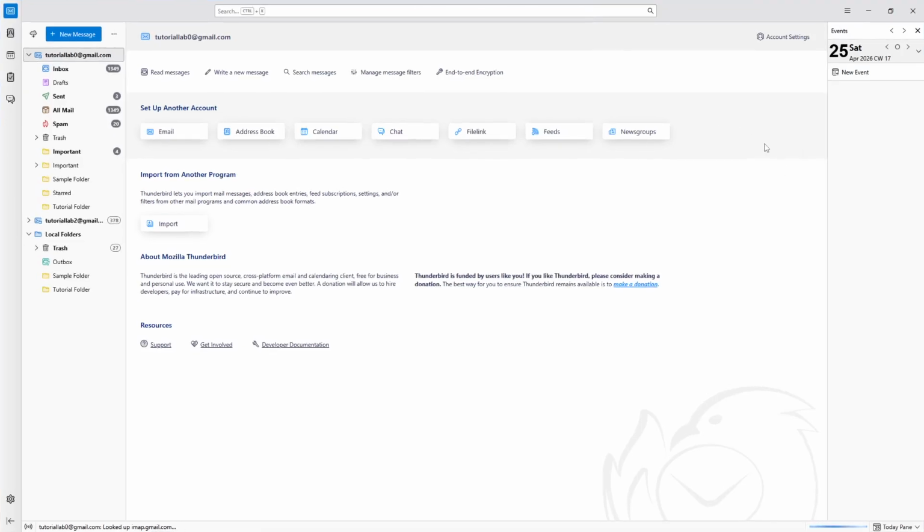And that's it. You've successfully enabled Troubleshoot Mode in Mozilla Thunderbird, which should resolve any slow loading issues caused by problematic add-ons. If you notice that Thunderbird runs smoothly in this mode, you'll know that one of your extensions was causing the problem. From there, you can re-enable your add-ons one by one to identify the specific culprit.